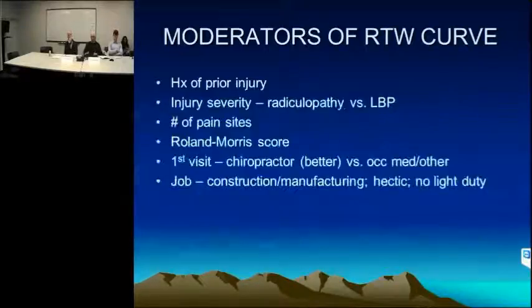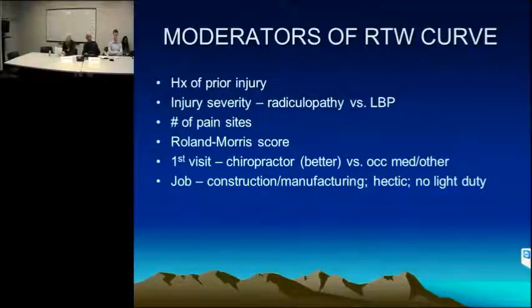And basically the question is, what influenced the likelihood that a person would remain disabled at 1 year? And what they found, the factors that predicted a poor outcome: history of prior workers' compensation injury, injury severity, and they didn't have good markers of this, but if the person had a radiculopathy, they had a worse prognosis than if they had axial low back pain. They didn't have really detailed medical information, but at least that gross thing. Number of pain sites. So if a person says they hurt all over, watch out. I think we've had this kind of conversation at these previous TelePain conferences.